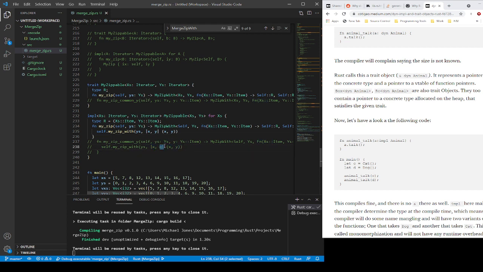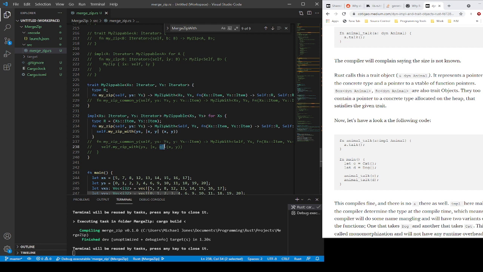And the reason, by the way, that this matters to the merge zip width is I wanted to make my zip width, which just does a zip width function with an arbitrary function, I want to pass that function off to merge zip width, and that's what merge zip width is trying to capture. Which it can't for similar reasons.